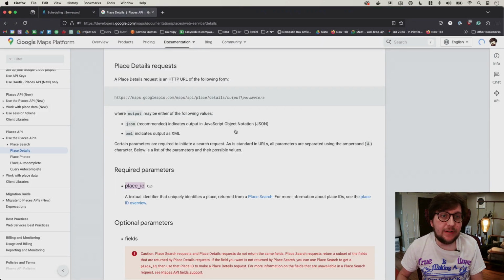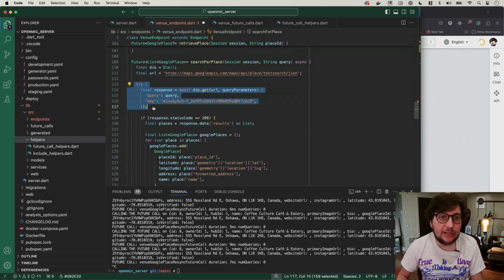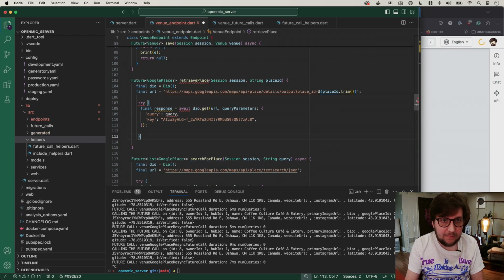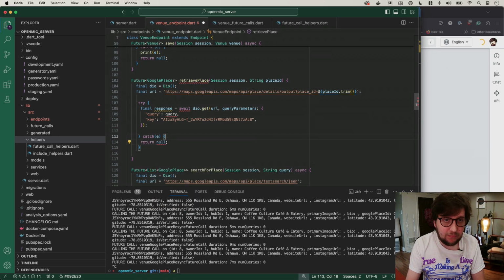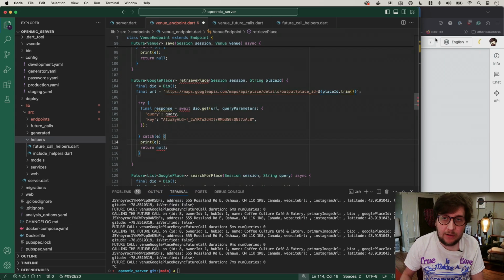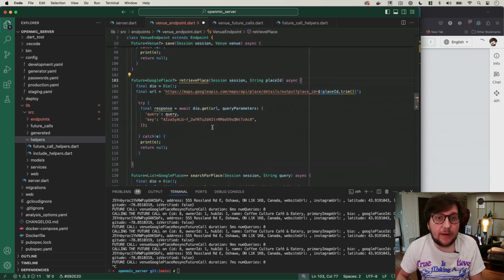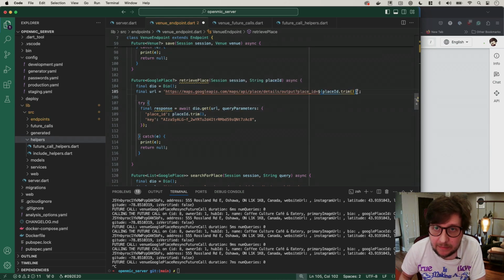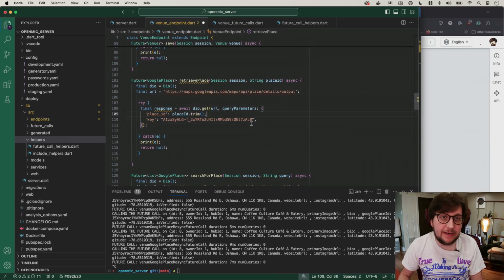Might as well. Okay, so now we'll have our try, we'll have our catch, and catch e. We'll return null if there's an error, but we'll also print the e out for us for now. Eventually we'll get logging working and it'll be great. Okay, so now for our response, oh, we can do it this way, cool. So we can actually just do place ID like this, and we'll take our place ID.trim. And I can get rid of this from here. This just makes it easier to have multiple things because we definitely need a key.